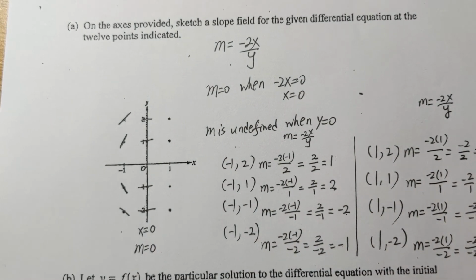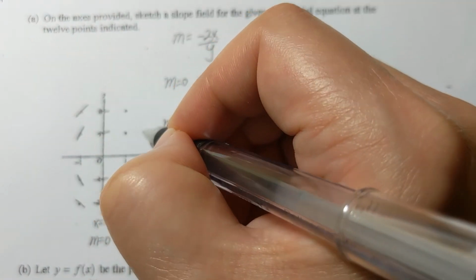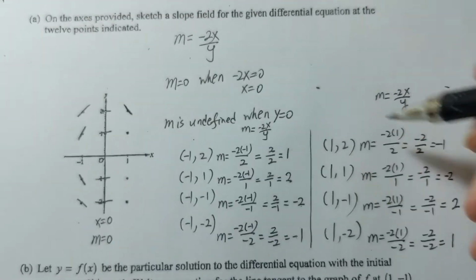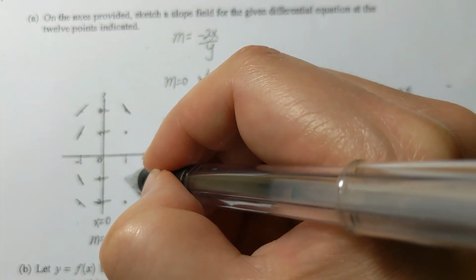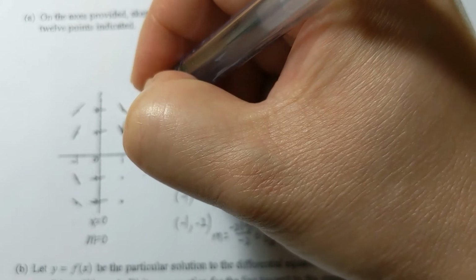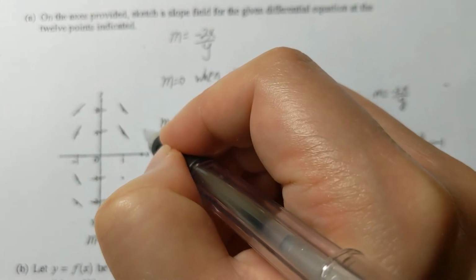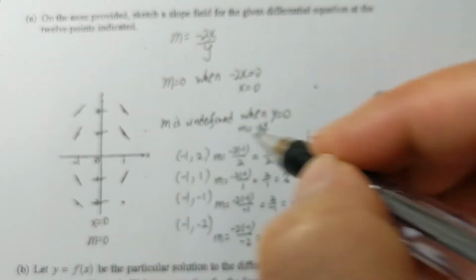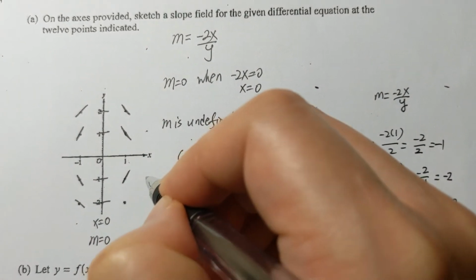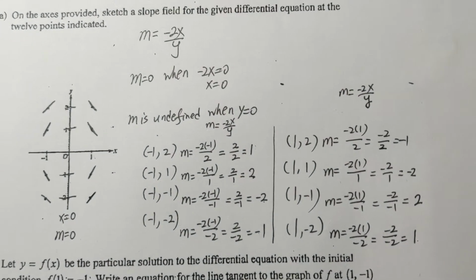Let's go to the next column. So we got negative 1. So you go 1 down, 1 to the right. Imagine connecting these 2 points. And then you have negative 2, so 2 down and 1 to the right. And then you get positive 2, so 2 up and 1 to the right. And then you get positive 1, so you get 1 and 1. So we finished the slope field for part A.